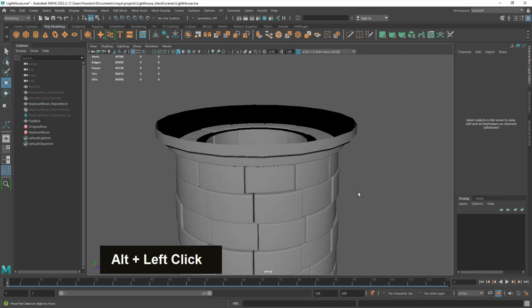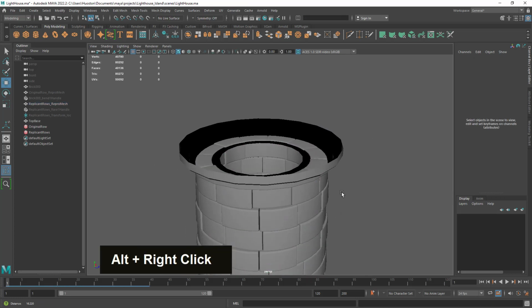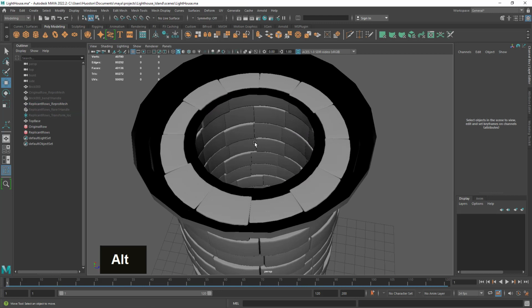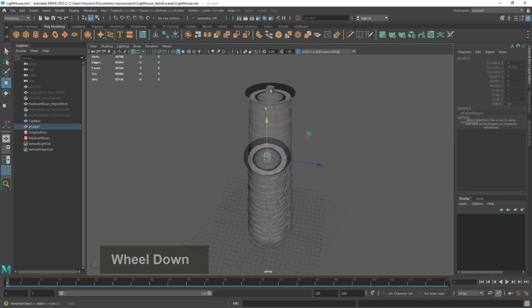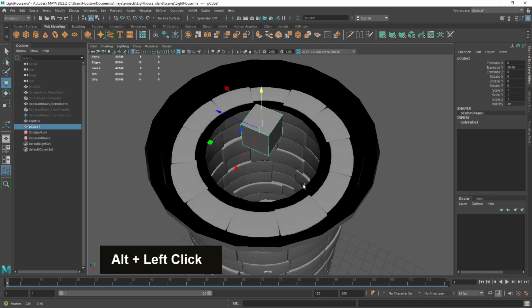And now we can move to the top part, and to model the top part, I am going to use a simple technique, okay? So this is the idea. I'm going to start with a cube. I'm going to bring this cube up. I'm going to take this guy here and go close and make something very clear.